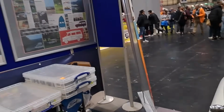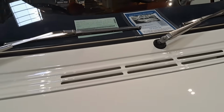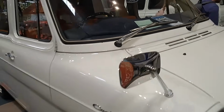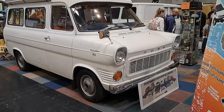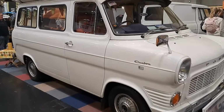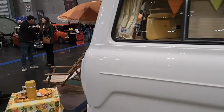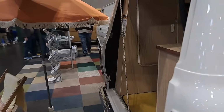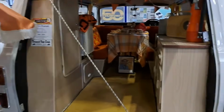We've got a Ford Transit Custom here, 1972 Dormobile camper, only 60 horsepower. 60 horsepower to haul this entire thing. That is insane. I'm surprised, you know, more modern vans come with a bit more power than that. But that is extraordinary. Look at the sort of attention to detail someone's actually gone to make it look like this. Wonderful.